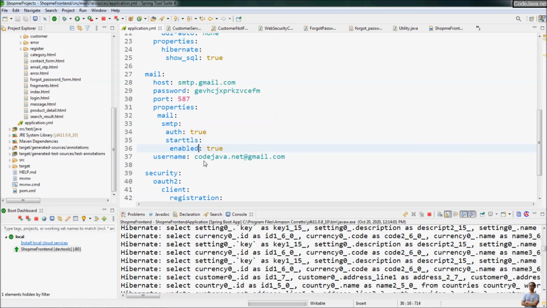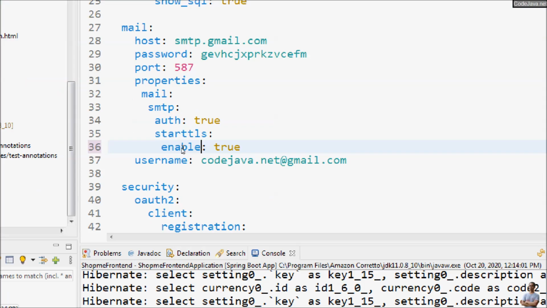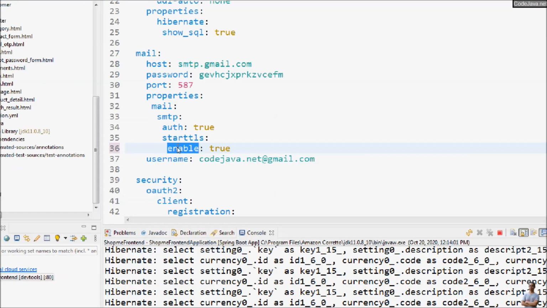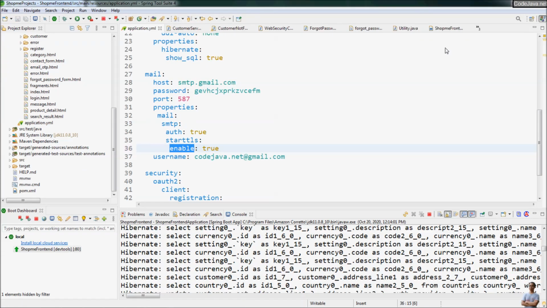Sorry, my mistake. This property must be enable only, not enabled. Okay. Now we can test again.